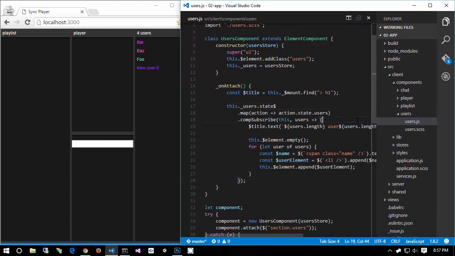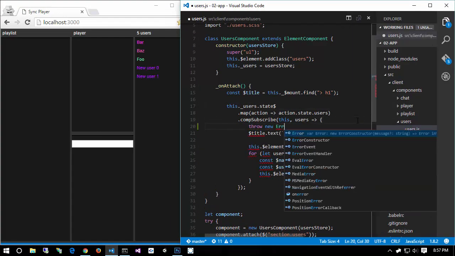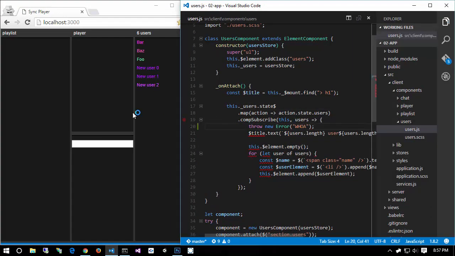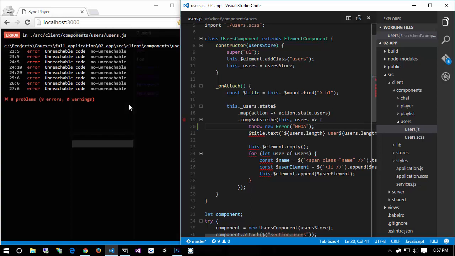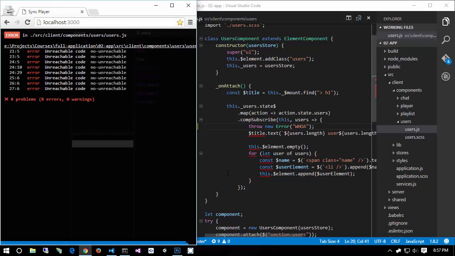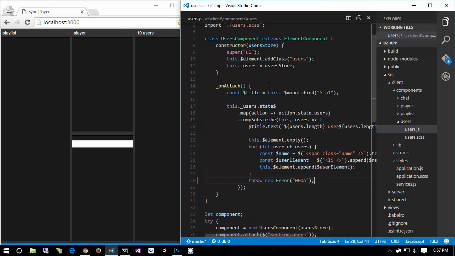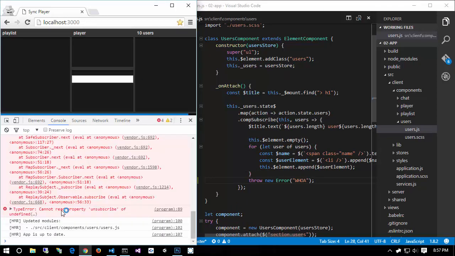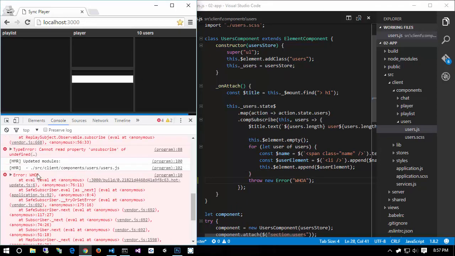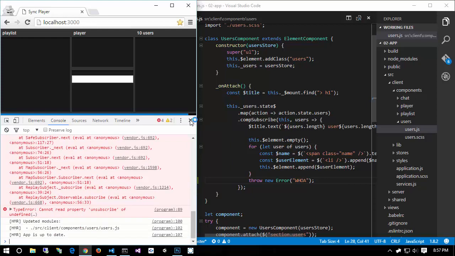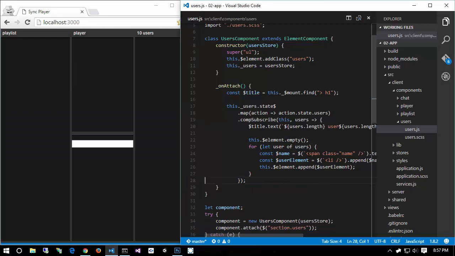Then I'm going to throw an error here. I'm going to say throw new error, whoa, hit Control S. It'll get reloaded, and ESLint will throw another fit. Let's do that at the end so ESLint stops throwing a fit. All right, notice how we got our error. So we saw our error. But if I fix that error by removing that and hitting Control S, notice how we get our new awesome component added in right there.